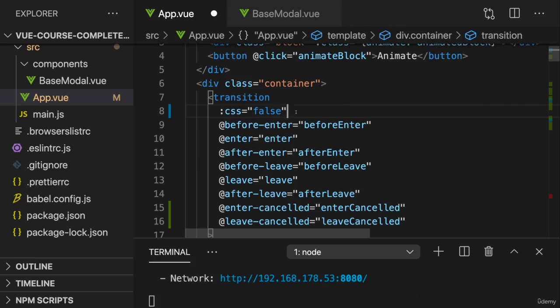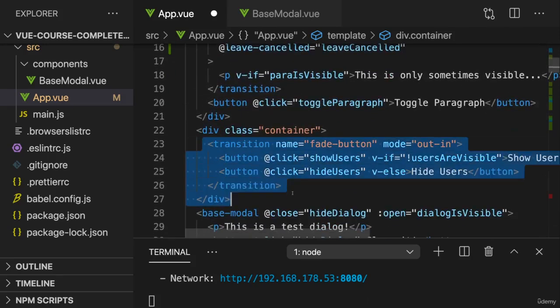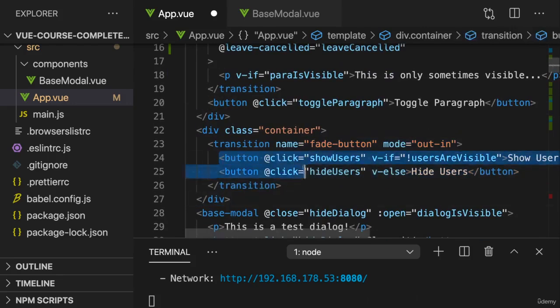Hence, you should of course only add CSS false if you really don't use CSS code for this transition. For example, on the other transition usages we have here, like on these two alternative buttons, we absolutely must not set CSS to false, because there we are relying on CSS transitions and animations.